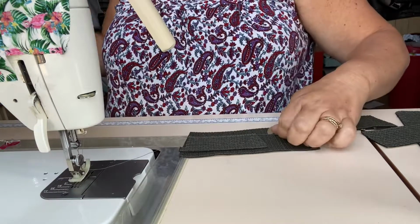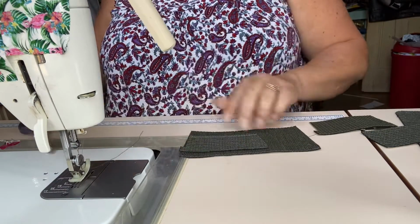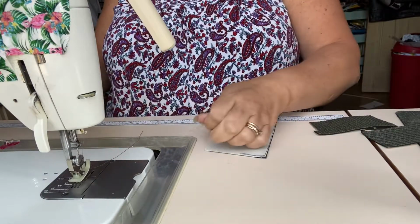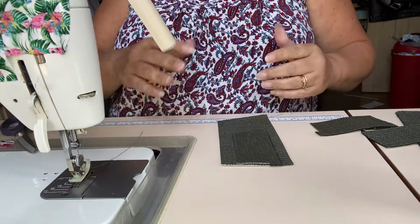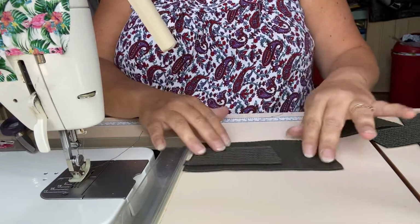So my first card slot is now attached to the front of my pocket. So they're both right sides up. I've got a thread on the back. Now you will have stitching on the back, which will be inside of your money pocket, but you won't see it because it will be inside of your money pocket.